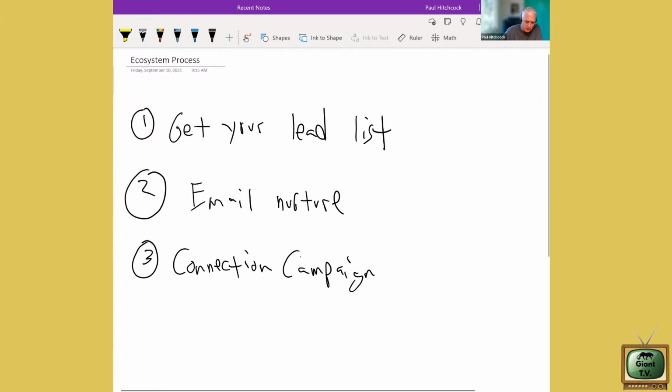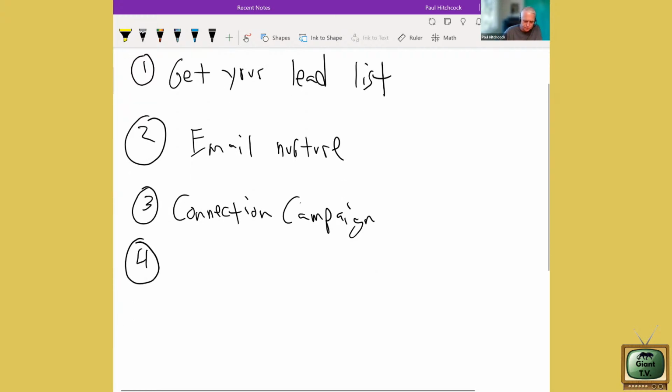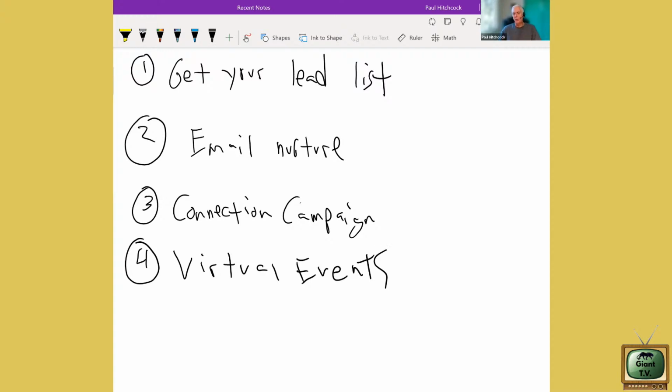So then another way that you pull them into your ecosystem is with virtual events. These are great, love them. And this is where you're putting on consistent virtual events to deliver value, build authority, engage. And as you're connecting with these people on LinkedIn, their first level connections, now you can invite your first level connections to your virtual events.